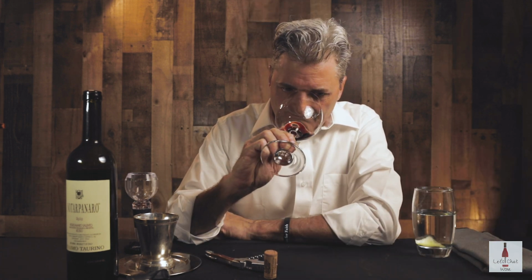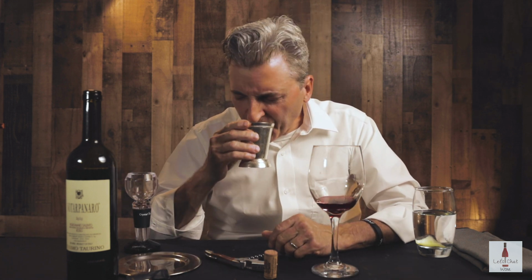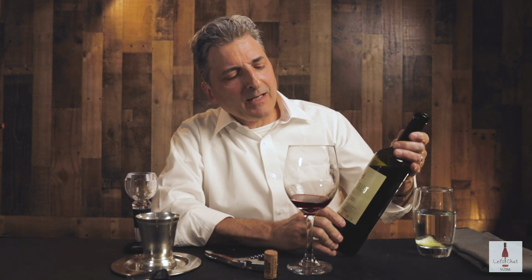Oh yeah. Let's see. So I'm still getting that some kind of bright cherry. I mean, it's really bright cherry. It's red fruit, maybe raspberry, but wide. It hits the sides of the tongue, and still getting that in the nose, but it's a little softer. It's a beautiful cherry experience in wine. Really, really love it.